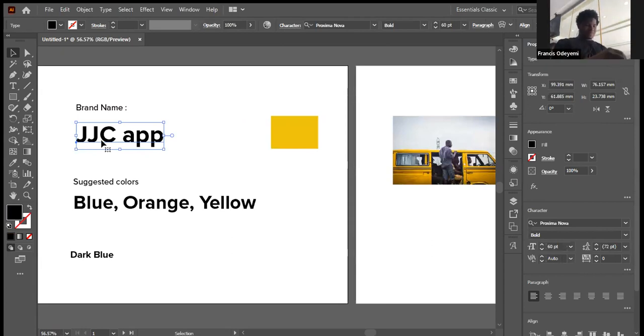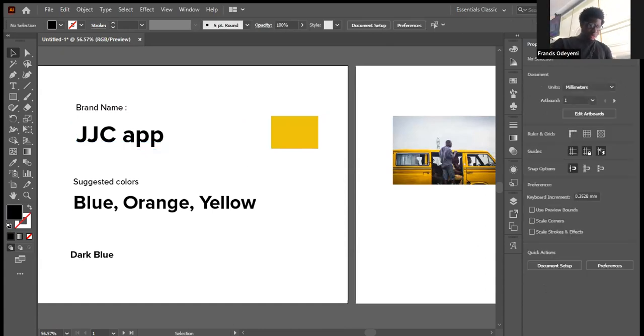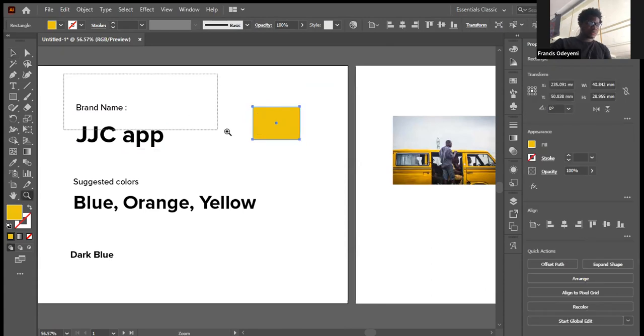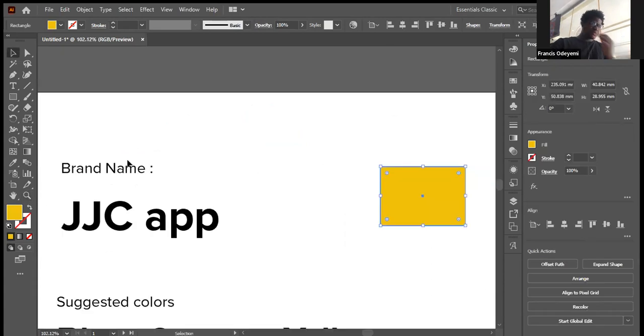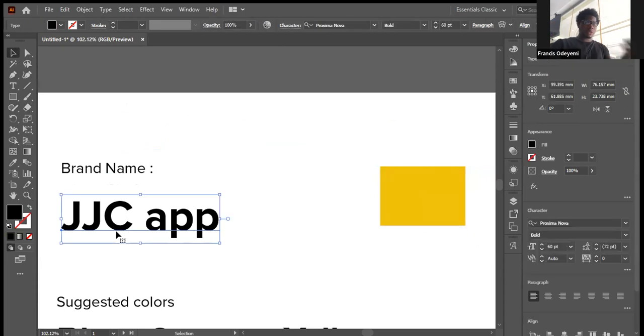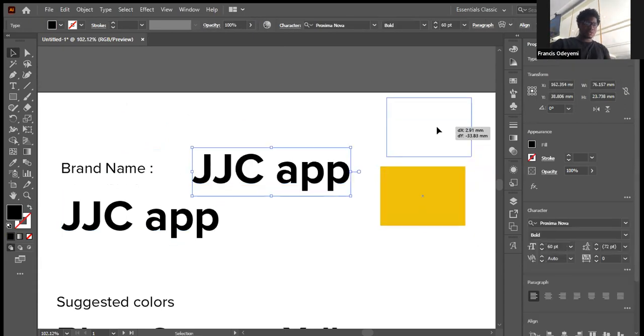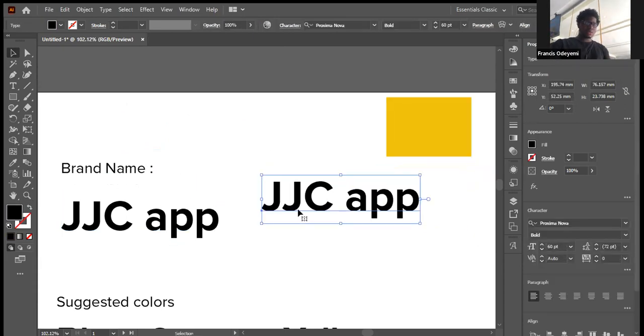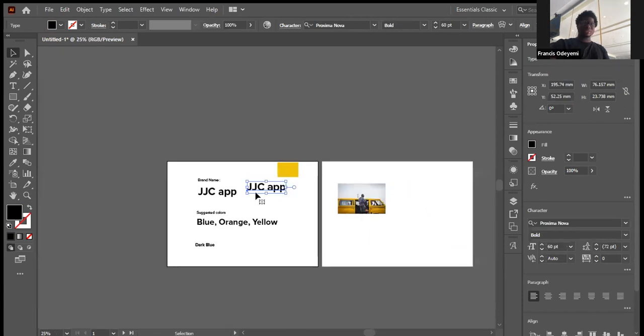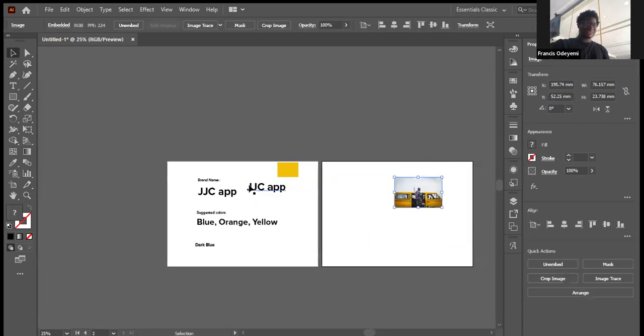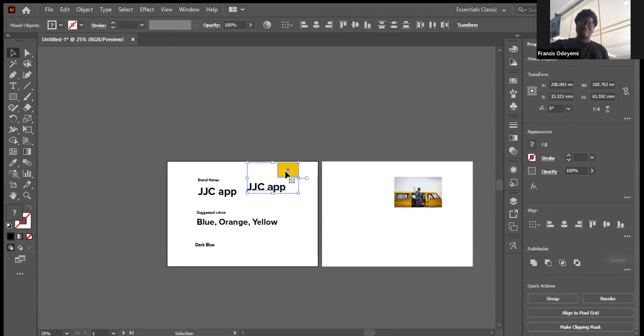Let me, what's it called? Let me quickly work on a logo, right? I'm going with the approach of JJC. So one of the things we want to see in our logo is connectivity. I don't like to design sometimes when people are watching.